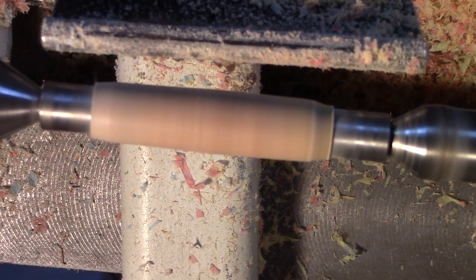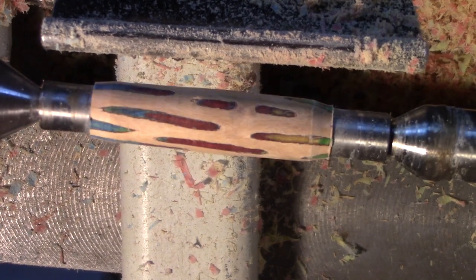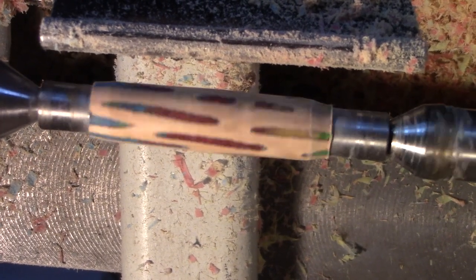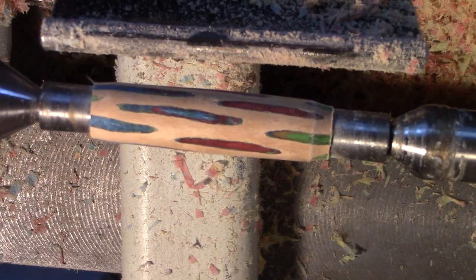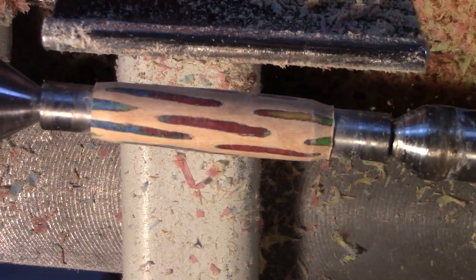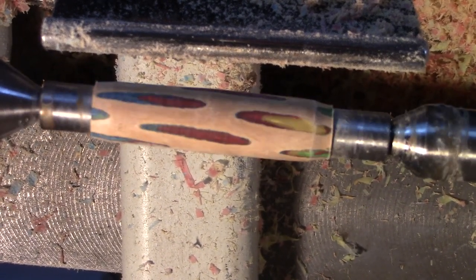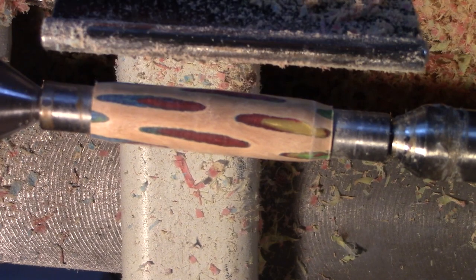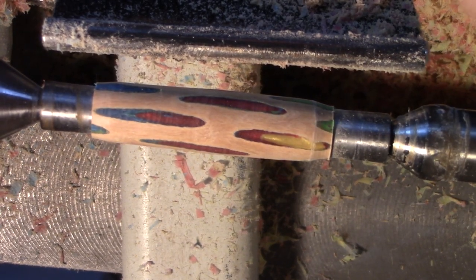The two ends have not yet been squared because that's something I do at about this point. So we'll turn it off and you can see what it looks like at this. As you can see, all the Cholla Cactus is doing well, and this is the resin that John puts into it in multiple colors. So it's going to turn out to be a very pretty pen, but right now we need to do the sanding on the two ends to square it off. I'll set that up and then turn this back on.